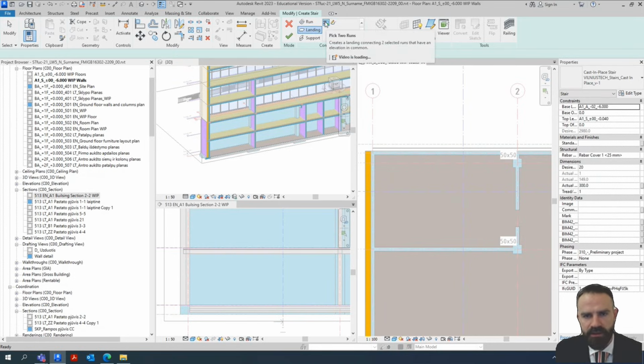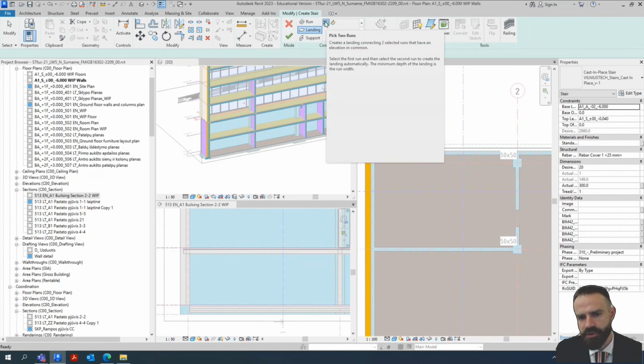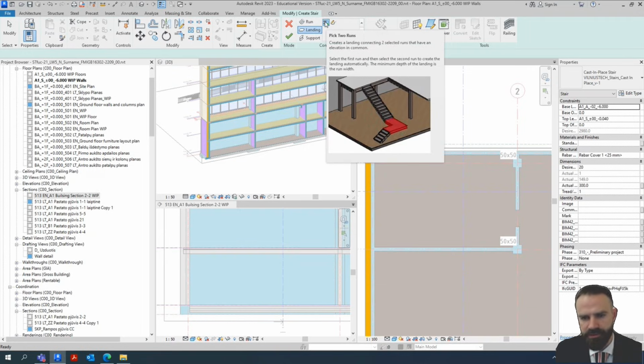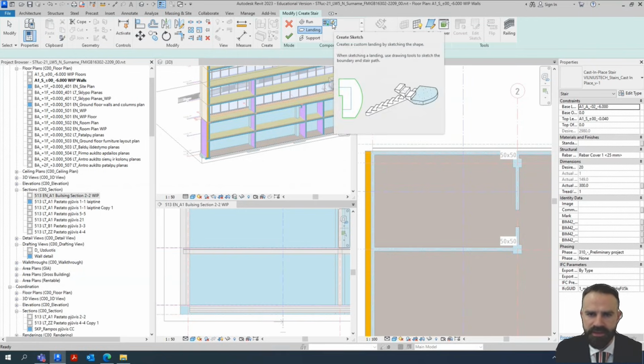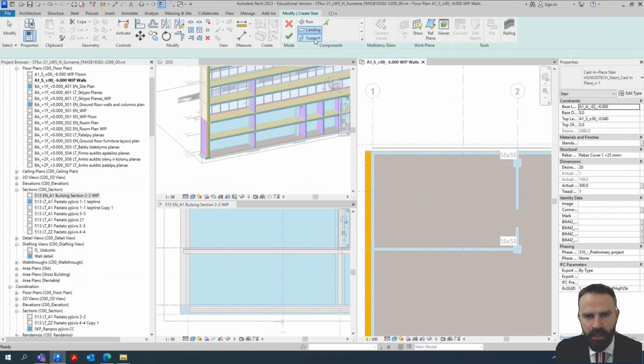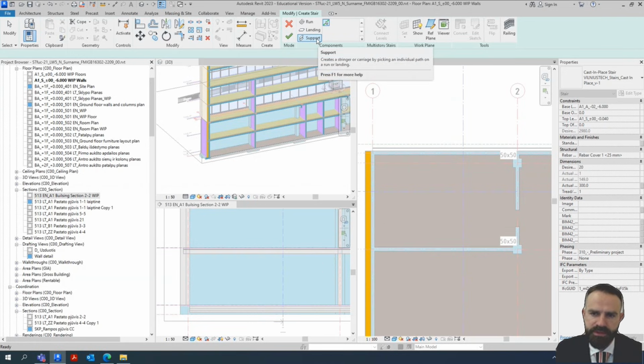For landing, the landing can be attached to the runs automatically. I just select 2 runs and the program will add the landing. So in this animation we can see an example. Also, I can draw the runs with the sketch and create different shapes, different geometry. And supports are used in steel construction or wooden construction stairs, if the stairs are assembled.